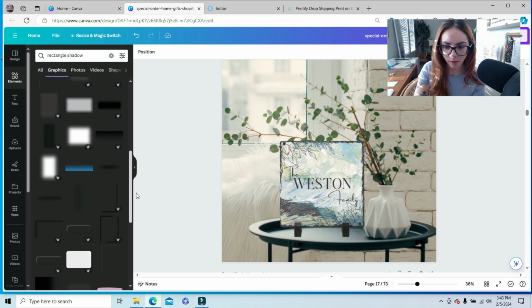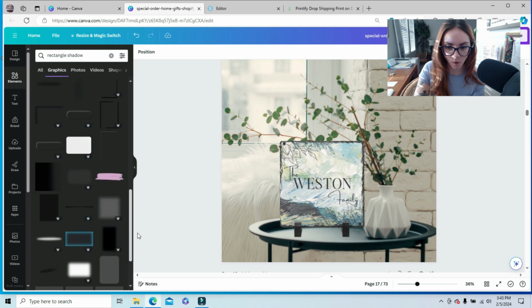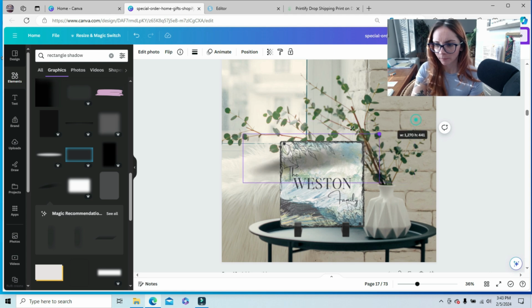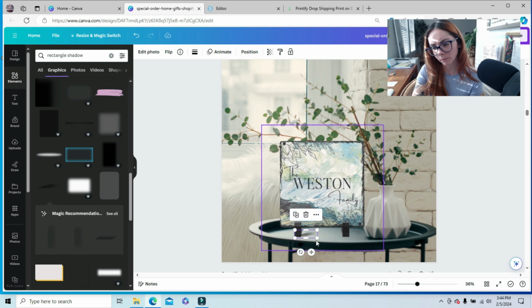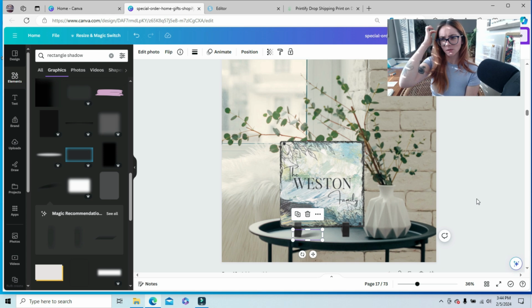I'm looking for a shadow that I can add to the feet of that as well as directly underneath. I think something like this could work. It's really just playing around, and if you feel like this shadow just doesn't work for you, you can try a different shadow.